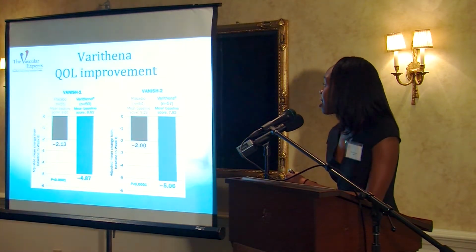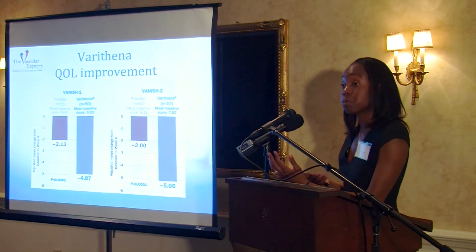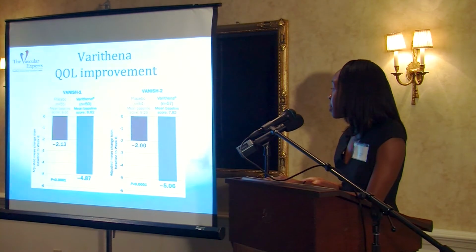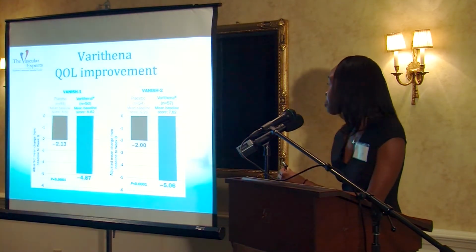And then just to touch base a little bit on the quality of improvement, Dr. Welch also alluded a little bit earlier to this, and in VANISH they looked at the VVSymQ to assess the patient's quality of life improvements, asking them how much certain symptoms bother them throughout the day, such as heaviness, aching, swelling, etc. So there are 5 categories, so the maximum result would be 5, meaning the worst result would be 5. So you can see in VANISH 1, after 1 treatment of Varithena, the score improved, essentially 4.87. In VANISH 2, it actually improved over 5, if you can imagine that, seeing as the maximum score was 5.